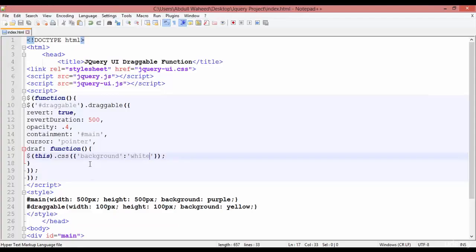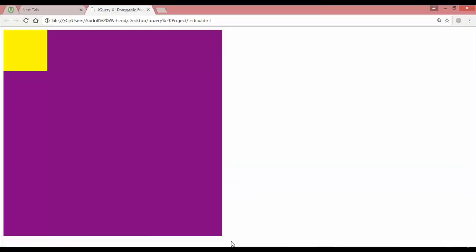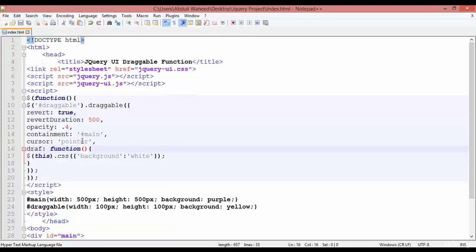Not working. From yellow to white, background. Let's check. Just cut these, Control X and save.